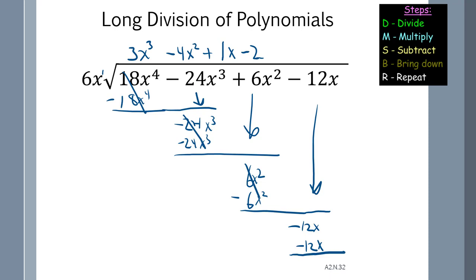Now again, I missed it on the step here on the negative 24. But in which case this is subtracting, right? That's why it went away. This turned into a positive that went away. So in other words, if we subtracted this guy, that makes negative a positive. So therefore, we get negative 12x plus 12x. So those guys would go away and we're left with 0. So our answer is 3x cubed minus 4x squared plus x minus 2.